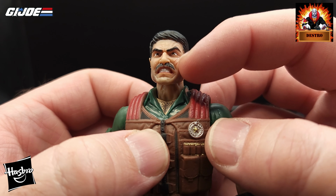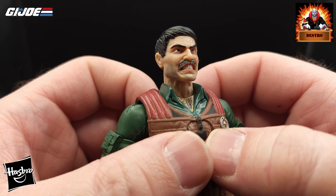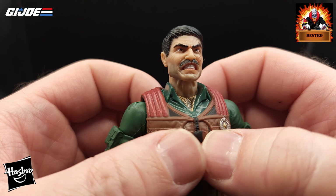He's got a couple claw marks on his face there, so he might have got into it with Junkyard a little bit, may have had a little disagreement. But he's definitely got some wrinkle marks on his forehead and around his eyes to show that he's a little bit older dude. So the head sculpt looks great, really, really well done.